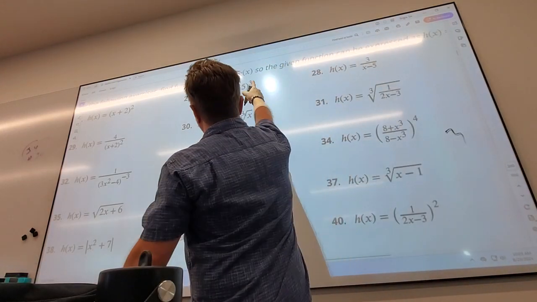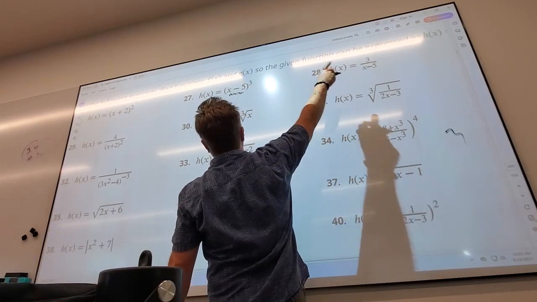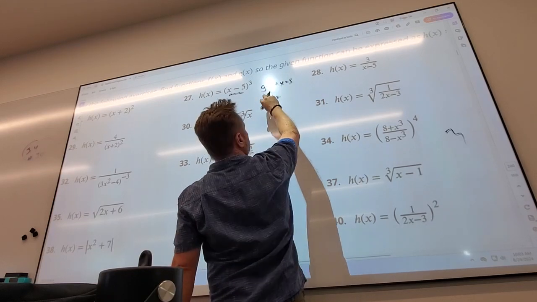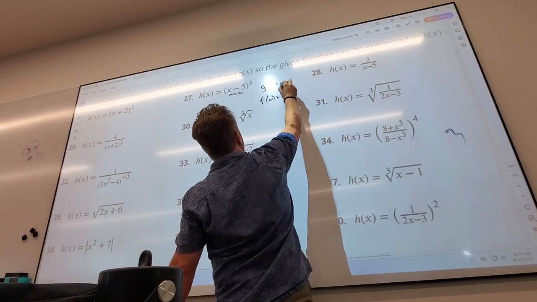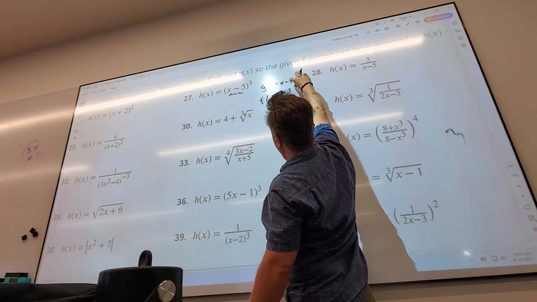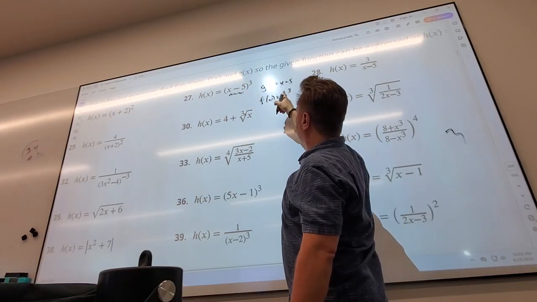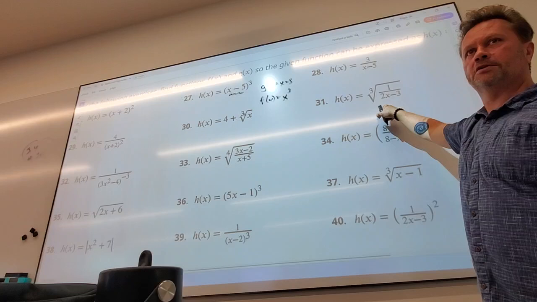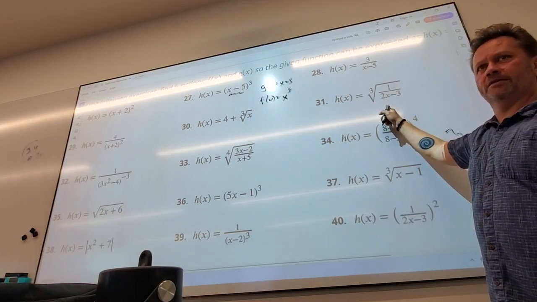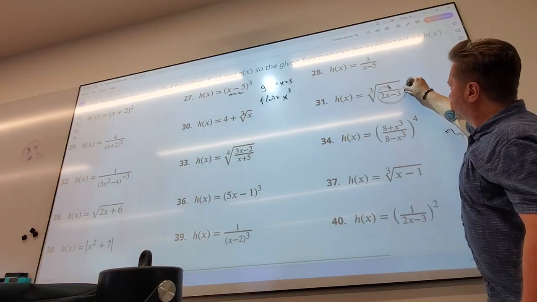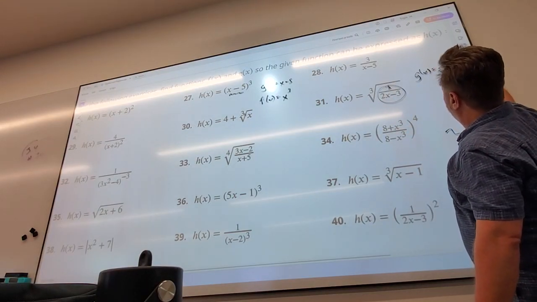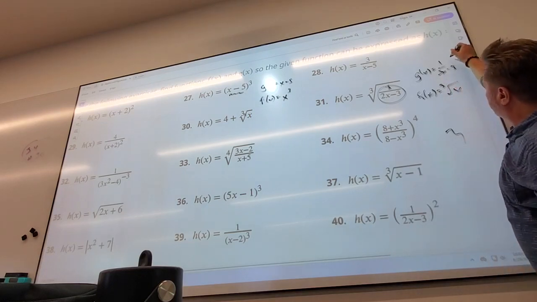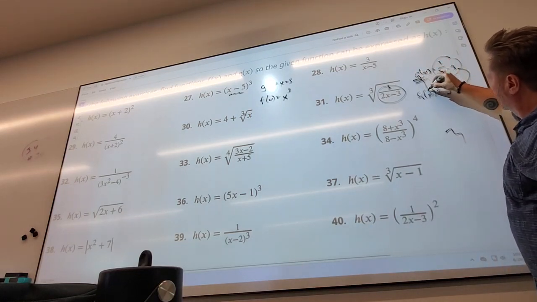Sure. So here, if I let g of x equal x minus 5, and I let f of x equal x cubed, I know it's something cubed, and the specific thing I'm cubing is x minus 5. So if I make g plug into f, I get h, yes? So in each case, do you see an inside function like this problem? What's the inside function? What's the function that's inside of something? Yes, this is the inside function. I'm going to let that equal g. And what's it inside of? Cube root function. So if I put this inside this, I'll get that.